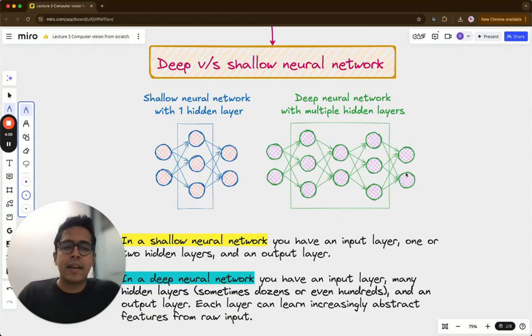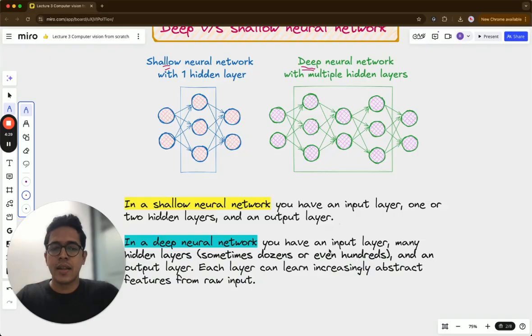And then finally, that can be converted into some output prediction. So this is the fundamental difference between shallow and deep neural network. And as you know, most of the modern machine learning, computer vision approaches rely on deep neural networks, not on shallow neural network. But before we venture into building deep neural networks, we will start with shallow neural networks. So we know that our fundamentals are very clear.